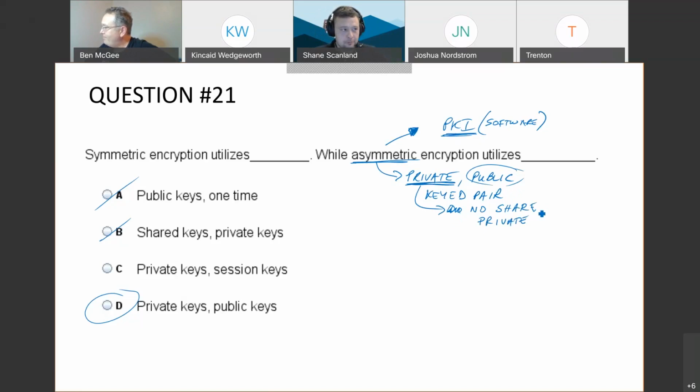Would an example of asymmetric encryption be like WebEx? Possibly. How so? Or what's a good example of asymmetric encryption? So let's say here that you're using RSA. You would use RSA. That's the most common one.